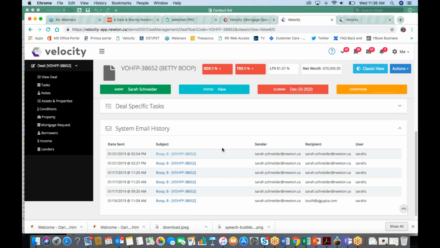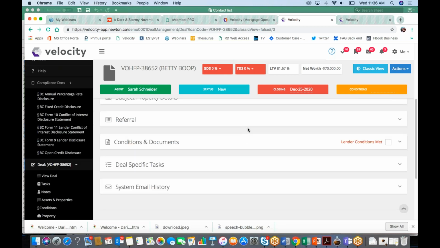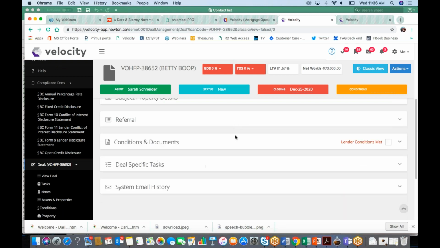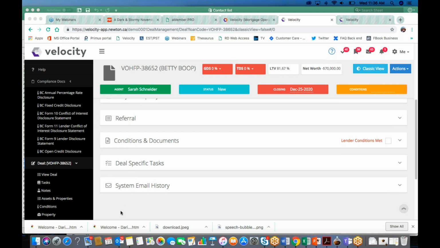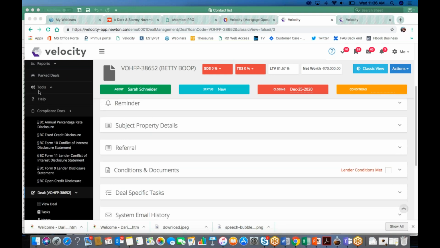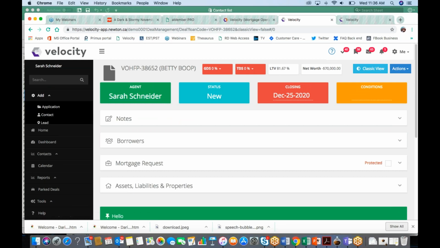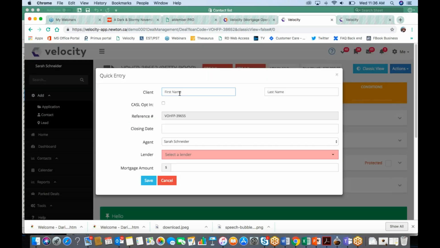Okay, so I have a question about if it auto calculates down payment at 10% above $500,000. Let's just go in and maybe see. I'm just going to pull up a new one. We can play with the down payment.